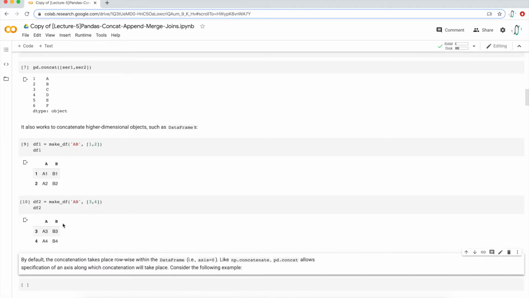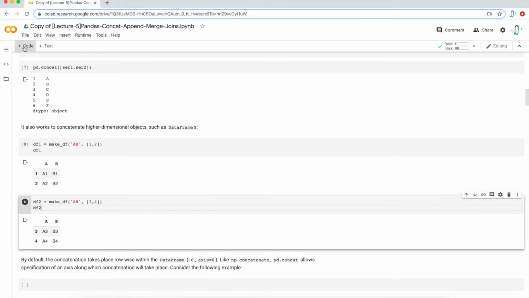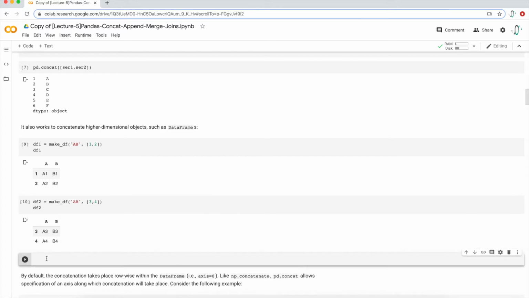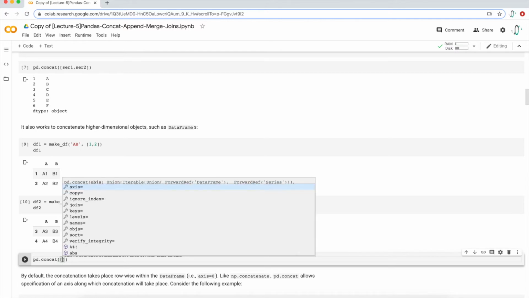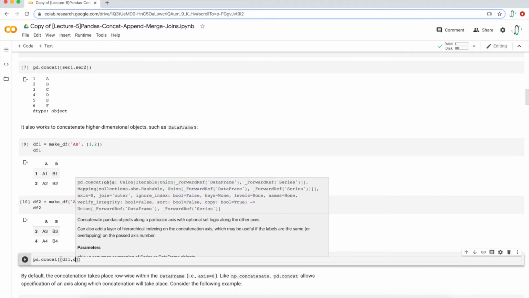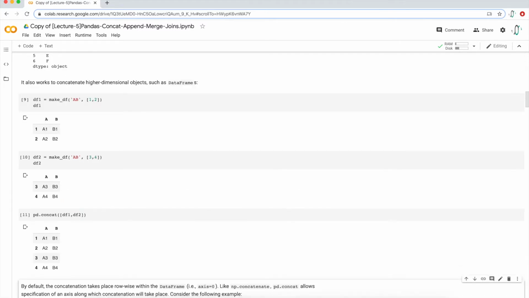And now you have basically a 2x2 data frame here. So let's concatenate this together. PD concat, and it's as simple as starting a list, so using square brackets and then typing in df1, df2. And what you should see is df1 on top of df2 joined together.